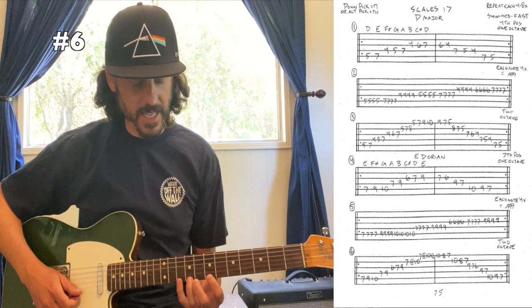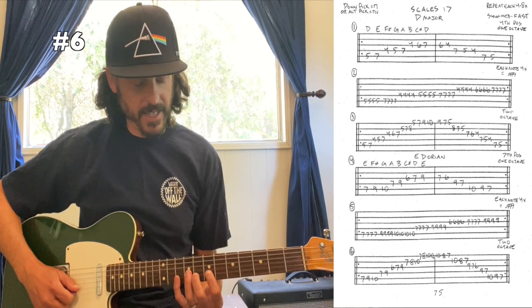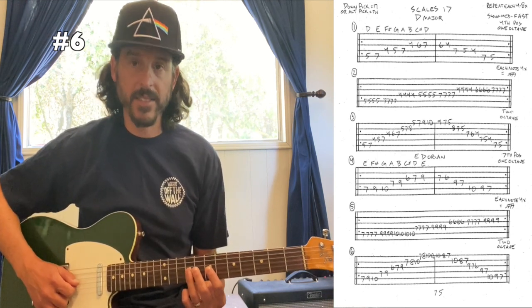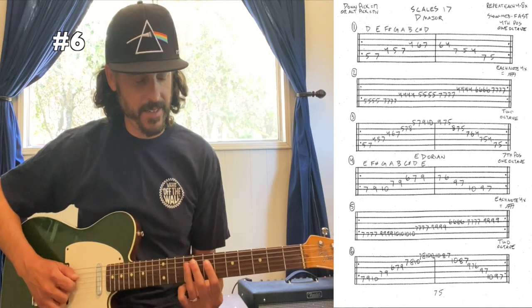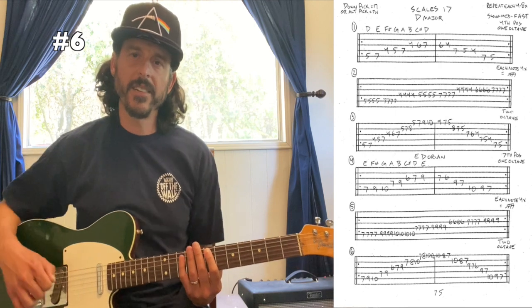Coming back down we'll go 10, 9, 7, 10, 8, 7 on your 2nd string, 9, 7, 6 on the 3rd string, 9 to 7, 4th string, and then 10, 9, 7, 5th string. Okay, here's that scale up and down.